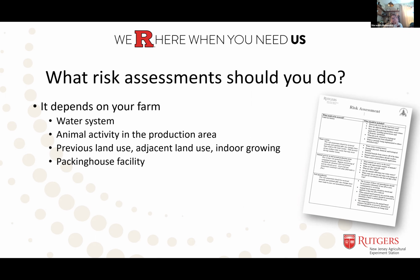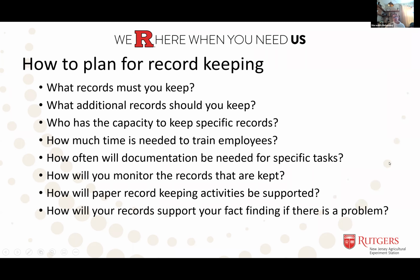The hazard control procedures already in place, because I'm sure you're already doing good things in terms of reducing risk. Sometimes we don't think about it as reducing produce safety risks, but things you're already doing check off boxes on the produce safety end of things too. And then thinking too about pesticide applications, water that you're using to mix chemicals, making sure that that's part of this risk assessment too, because we care about the quality of that water. So you can see there's a thought process that goes behind these risk assessments, which are the foundation of a food safety plan, but also lead into your farm's policies and record keeping.